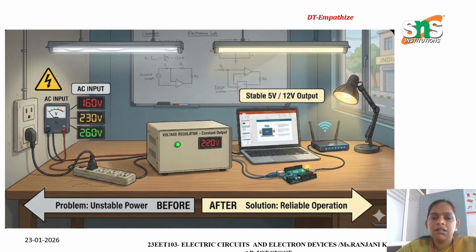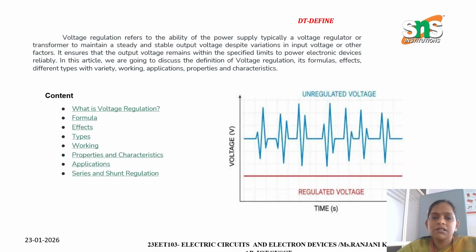Let us see the two main families of voltage regulators. One is linear, another one is switching. Linear acts like a small resistor and burns excess voltage as heat, whereas a switching regulator rapidly switches on and off, and also uses an inductor to store energy. These are the main types: linear mode power supply and switching mode power supply.